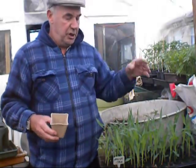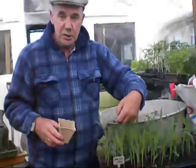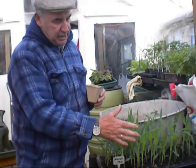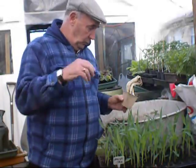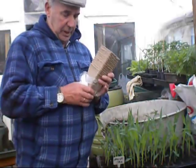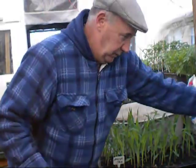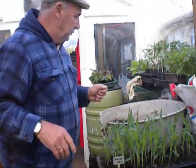So do it in stages. As I say, sweet corn first, sow my peas tomorrow, so my peas will be just a nice size to put up alongside these sweet corn, and then the squashes or the melons will be just a nice size to put in once these get a hold in the bed. But we'll go all through that, no problem, in the next couple of stages. For the time being, I'm going to crack on here. I'll get the peas sown tomorrow. It's an easy job. As I say, just putting the compost in, 3 peas, just make sure the compost is nice and damp, and then we'll sow the peas tomorrow.